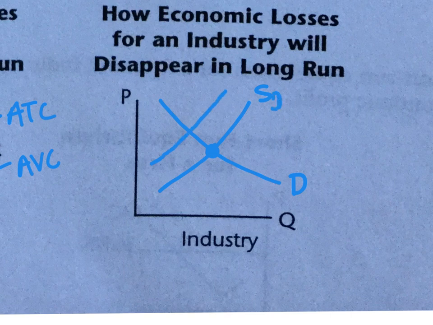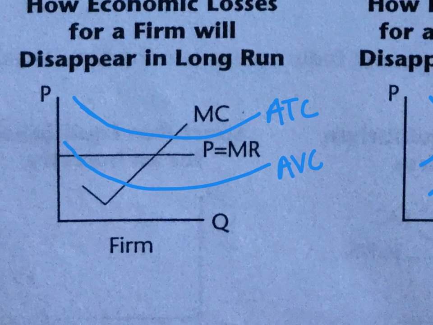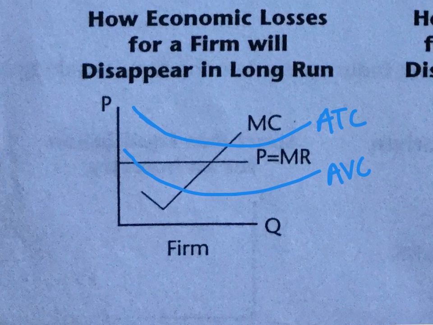So actually, this is our second supply curve from the problem that was above this on your sheet. This will be my third supply curve, S3. Notice that when my curve shifts to the left, my price goes up. So looking back over here at my long run equilibrium for a firm, my price curve increases because of that supply shift, and now my price is higher than my average total cost curve. Again, this is out of scale because I'm off my marginal cost curve altogether, but you get the idea.